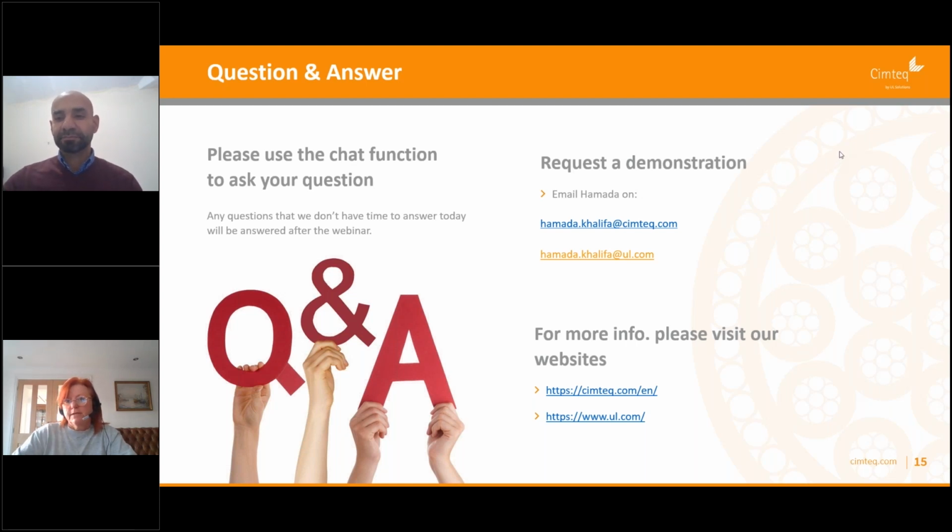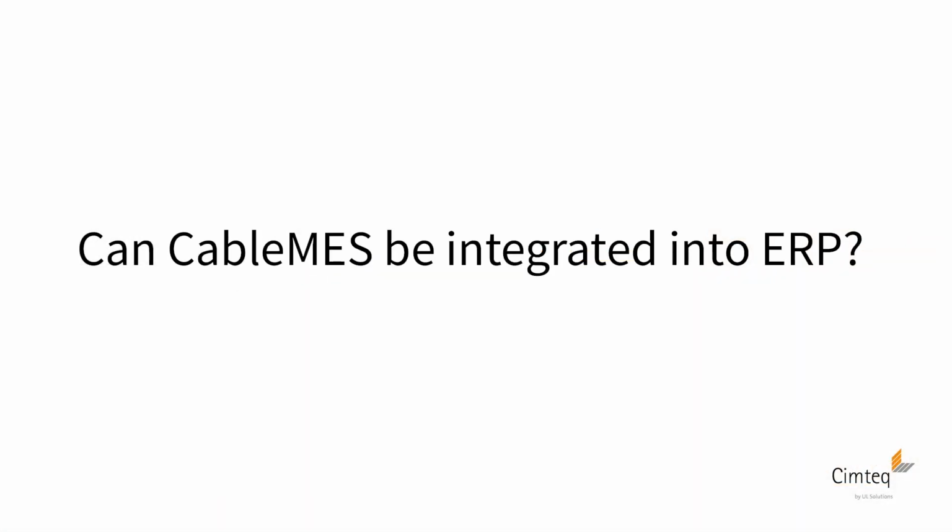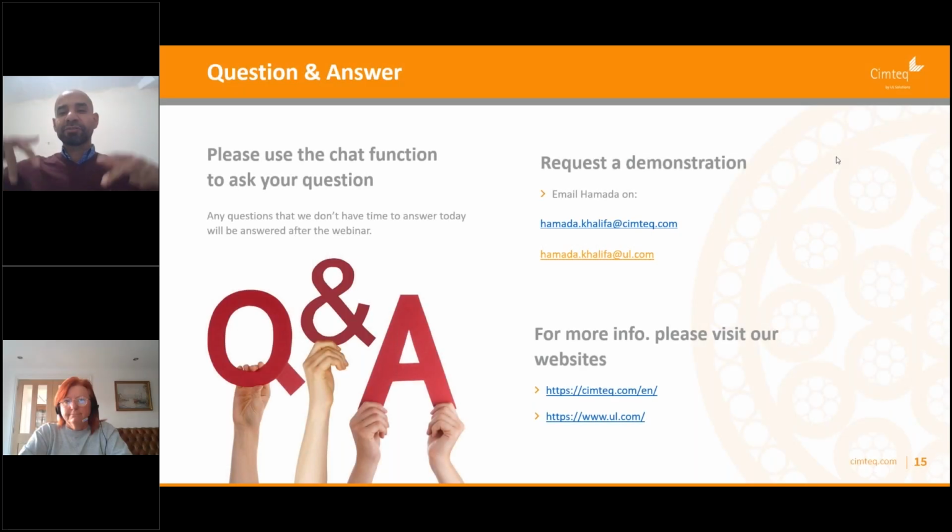Thanks, Samantha. The second one, or the coming one, is: can your solution be integrated with the ERP? Definitely yes. There are 2 inputs for the CableMES. The CableMES is like a machine, so it should have input in order to give you the output. So the input comes from both the CableBuilder as well as the ERP. So the answer is yes, it will definitely be integrated with the ERP and the CableBuilder.